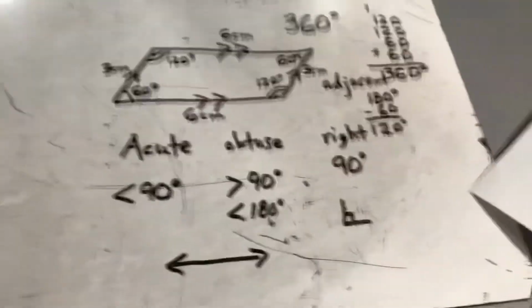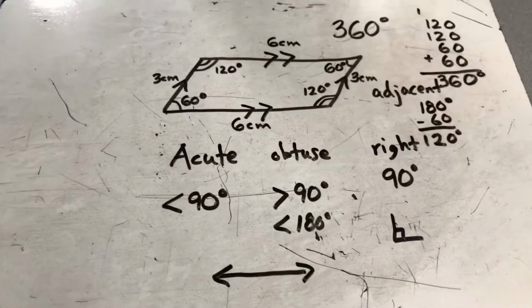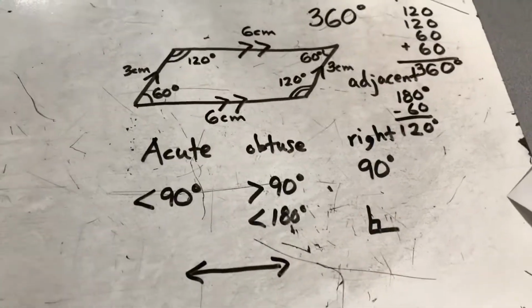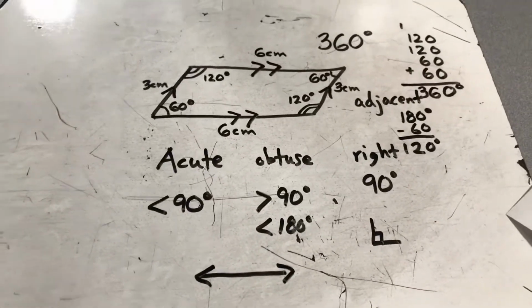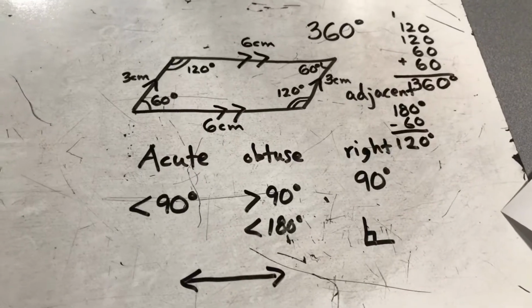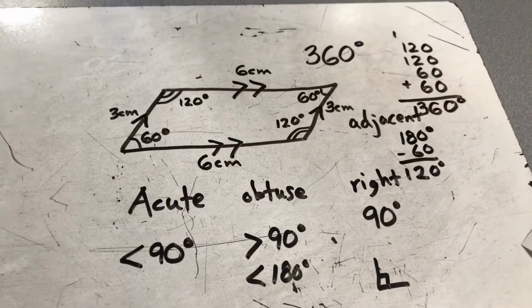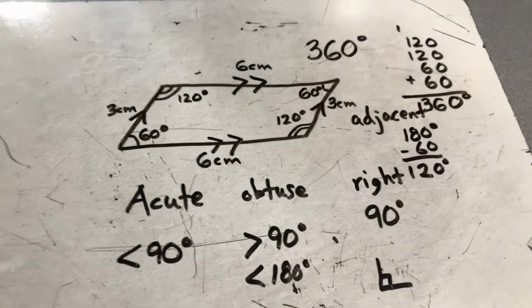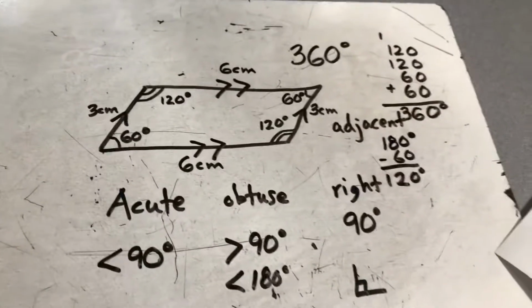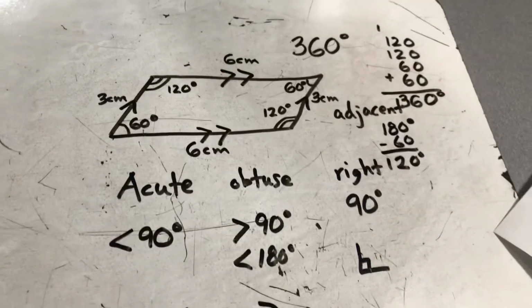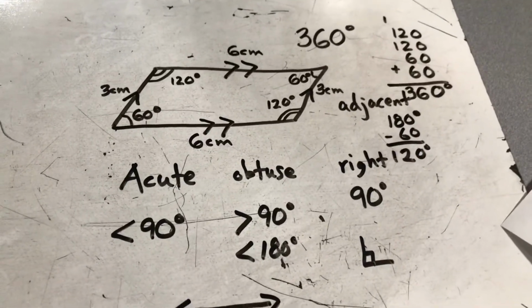If you know what a 360 is, it's when you're standing upright and you spin around one time and you're all of a sudden looking back in the same direction where you started from. That's a 360 degrees. You can go ahead and do some 360 twirls around your home. Your teacher said so. So this is information that you need to know for today for parallelograms.